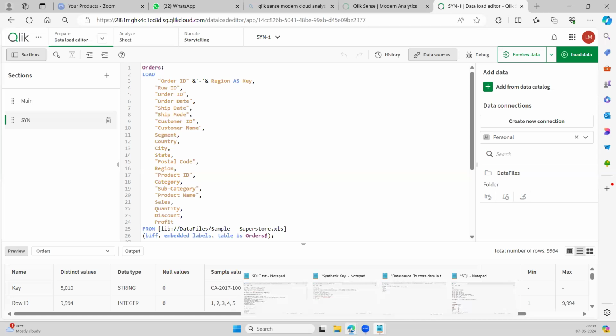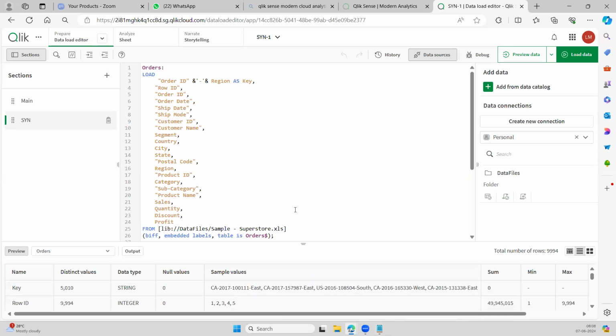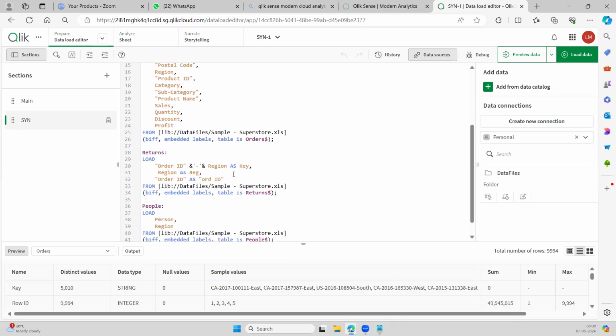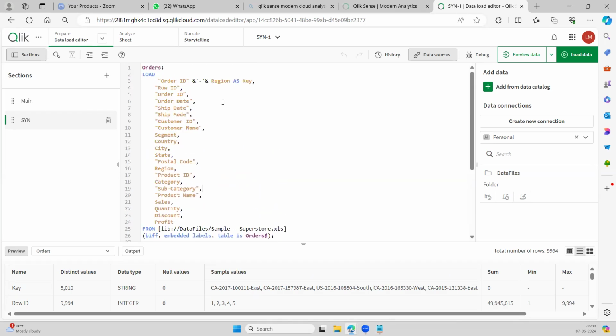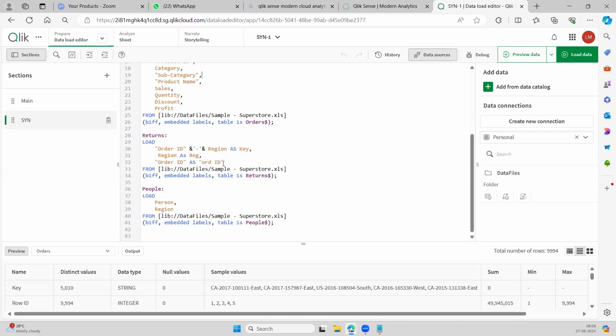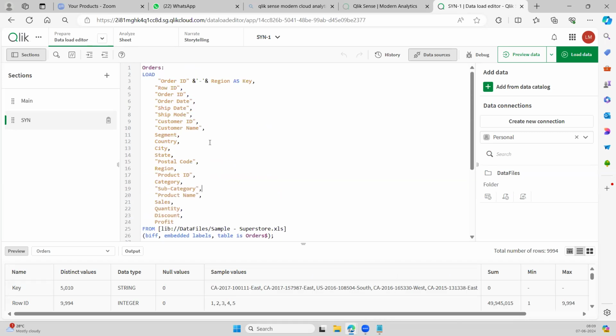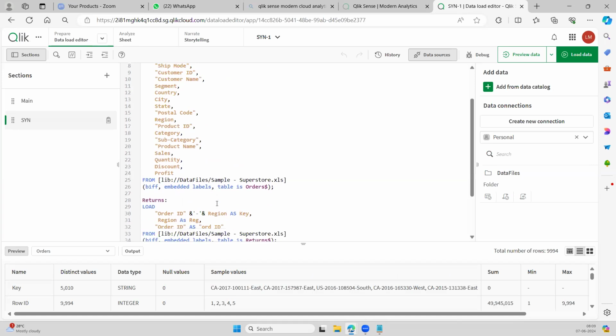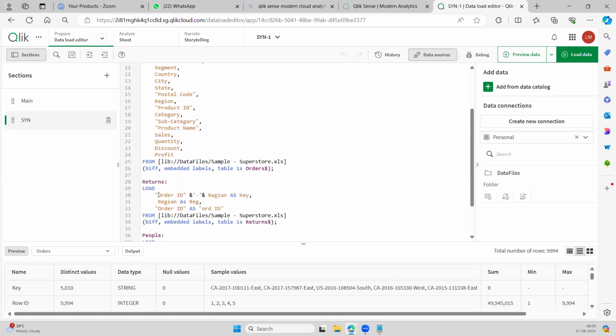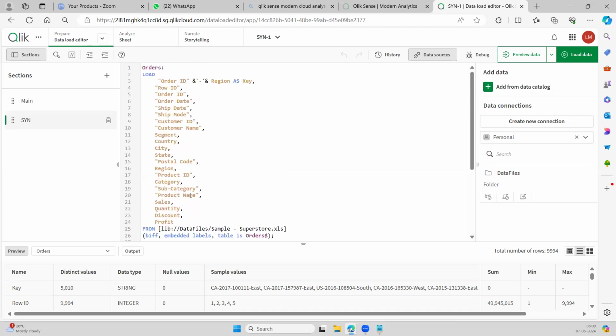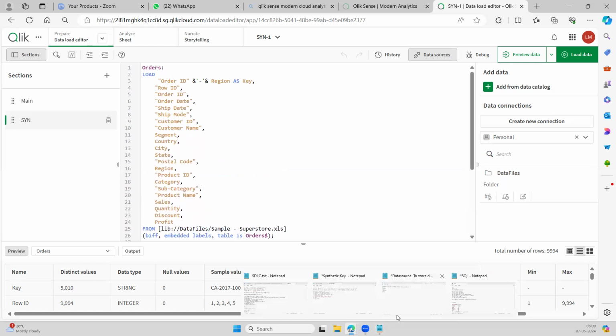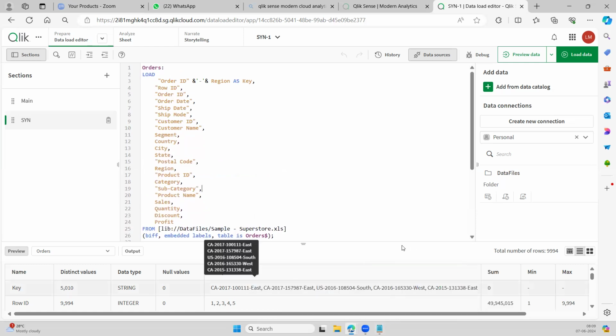Sir, it is mandatory to create a composite key for both the tables. Yes. Then how can you create a relation if you won't create it? How can you create a relationship between these two tables? We have to create it based on this column only, right? Yes, sir. So we have to include that concatenated key in the below table as well, otherwise we can't create a relationship between these two tables, right? Okay, sir. And what is the next one? Anyone of you, what is the next alternative solution?